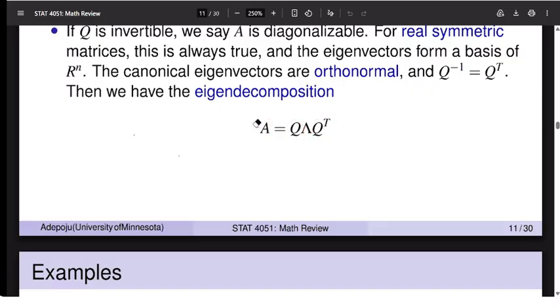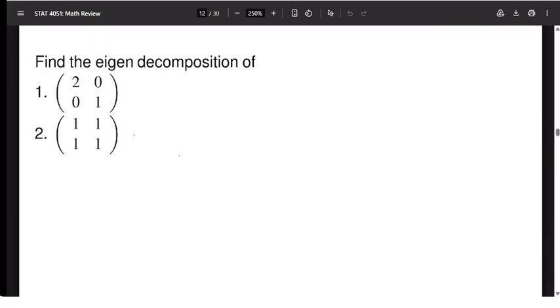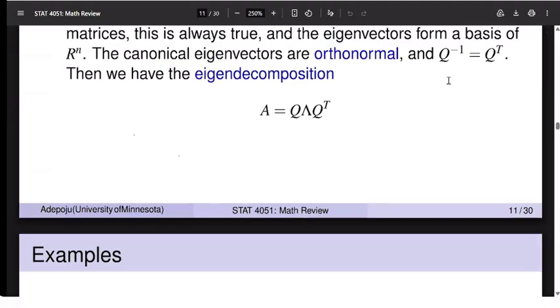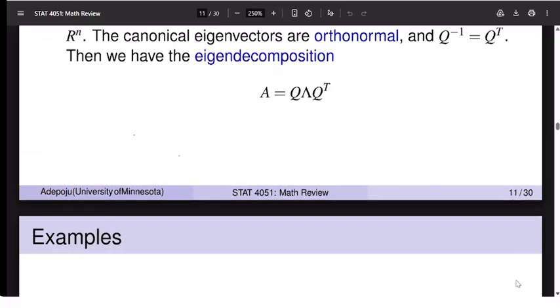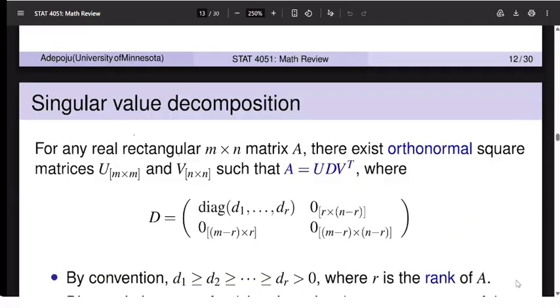But you know what? Based on this, I can ask you to do this. This is matrix A, okay? I can say, can you obtain the eigendecomposition of that? Eigendecomposition is actually saying decompose it into these three, okay? There's a way you can do that in R, okay? My TA will walk you through all of that. Okay, I want to move on.